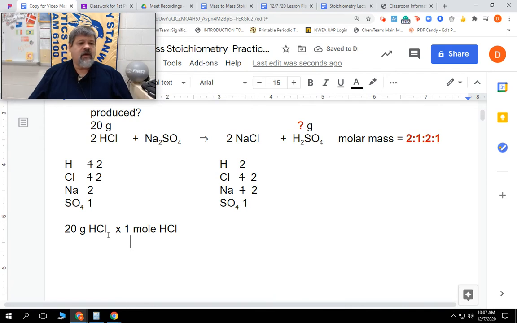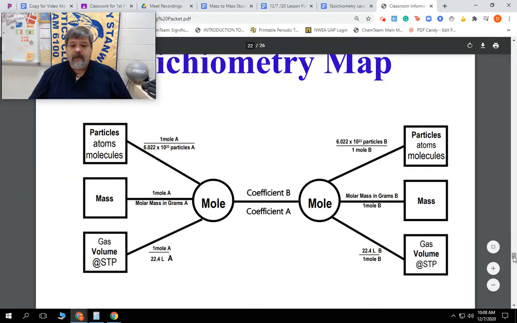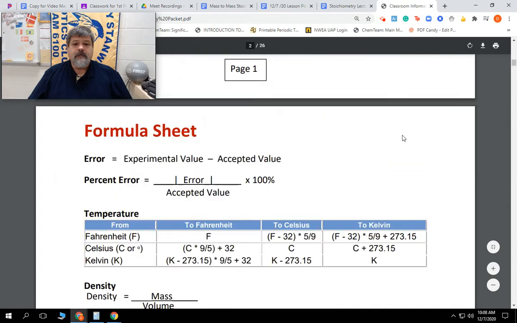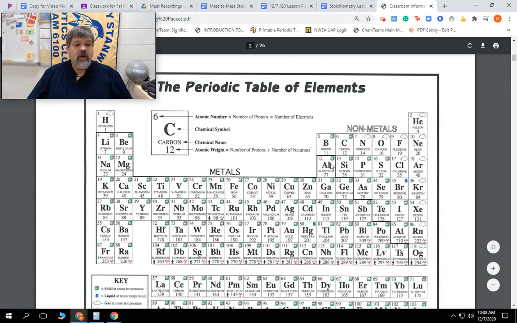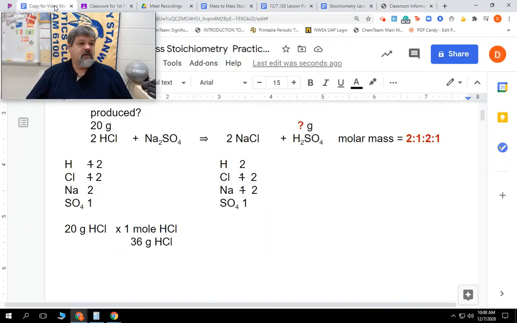And what is that? Let's go ahead and figure it out right now. It's pretty simple. I only have 2 elements. I have hydrogen, which is 1, and chlorine, which is 35. So I think it's going to be 36 grams of HCl. Let's double check it. This is one thing that I don't have to write down if I can do it and make sure I'm correct. So let's go back to the periodic table, scroll all the way back up to the beginning. We know that hydrogen is 1. There we go. Chlorine is 35. So if I have 1 of each, it's 36. So we're going to go back there.